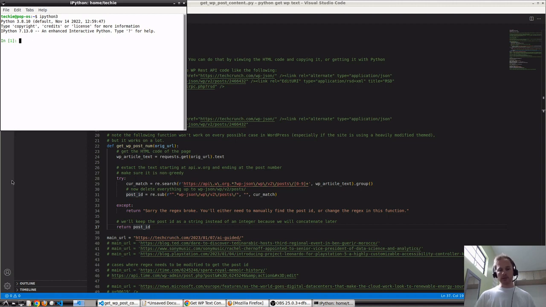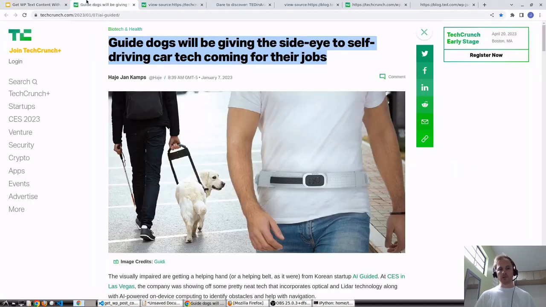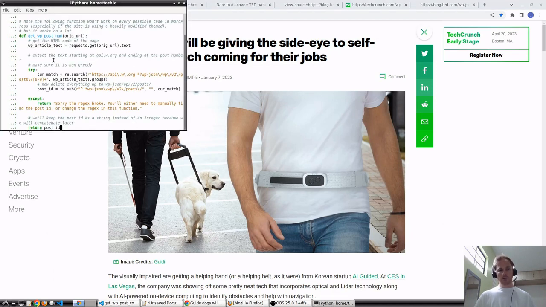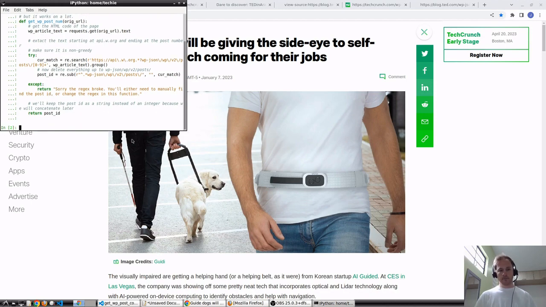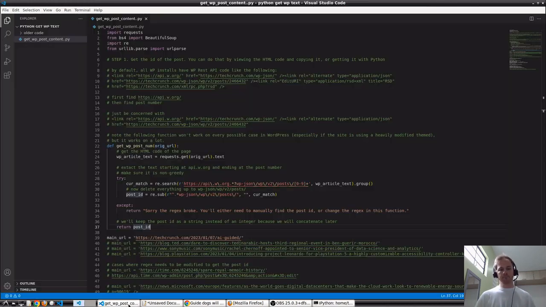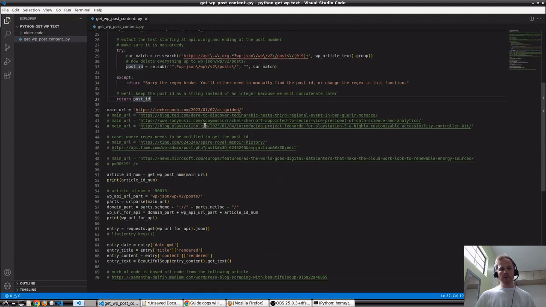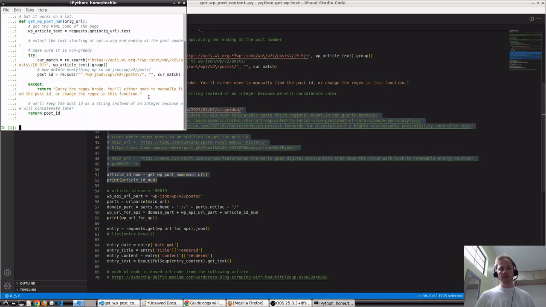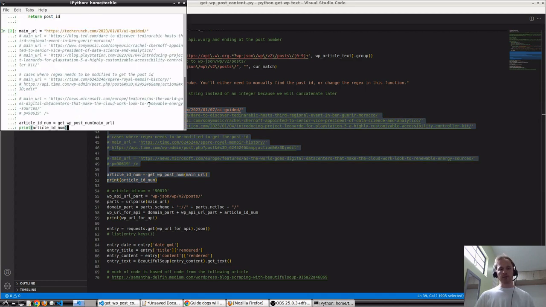So let's look at the TechCrunch article, using the Python code that I wrote. I want to know what the post ID is, and again, this is getting it with Python.